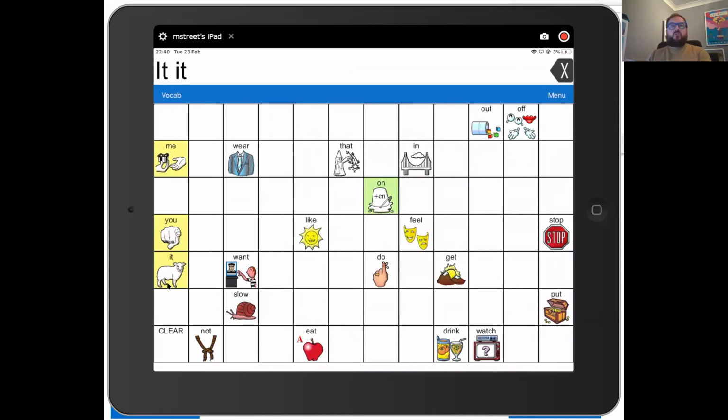No matter what you're saying, where you've previously been, the home screen will produce that unique button in that same place, that same unique motor movement will produce it. In fact, whenever I'm modeling it, I don't refer to the picture. The picture matters more to you than it probably does to the individual. In fact, if I did use the Widget, the Boardmaker, or the Symbol Sticks, it doesn't make it any easier. It's still a red box, or it's still a finger pointing, and it still doesn't mean it.